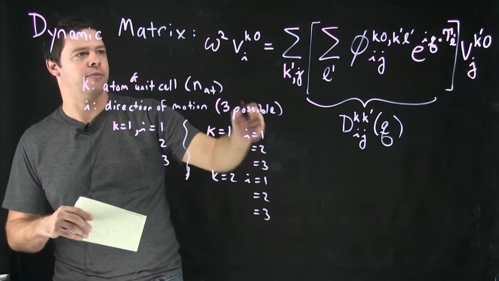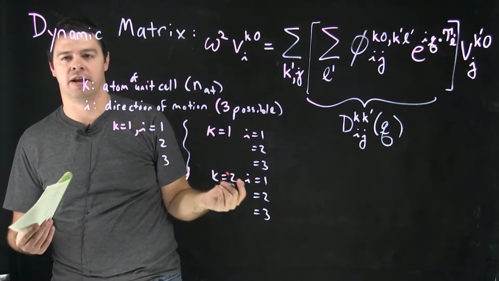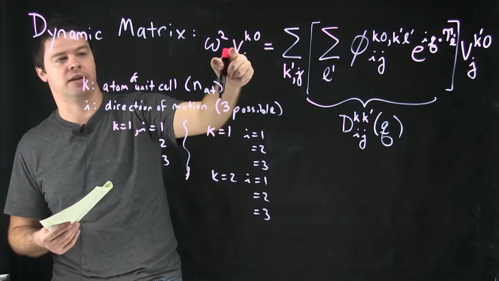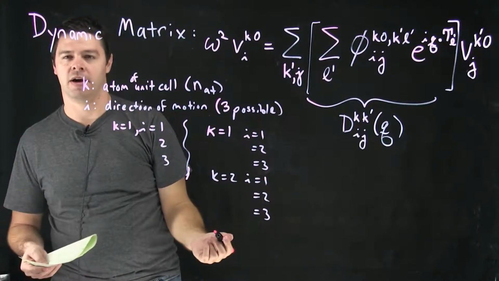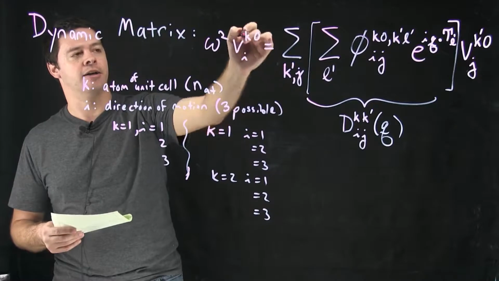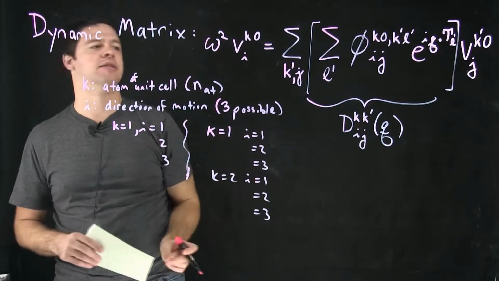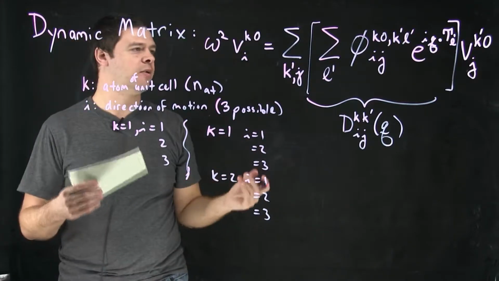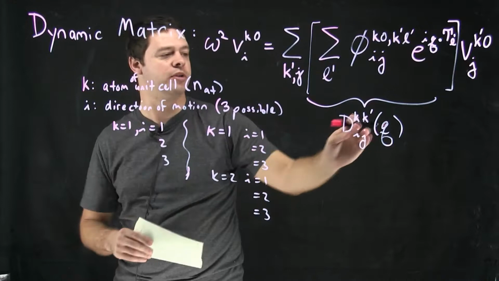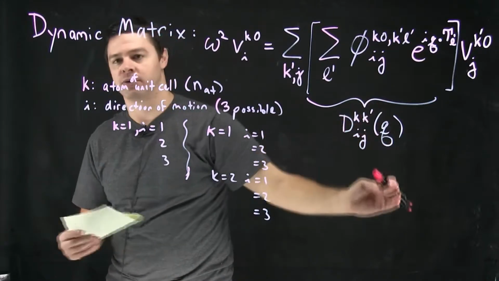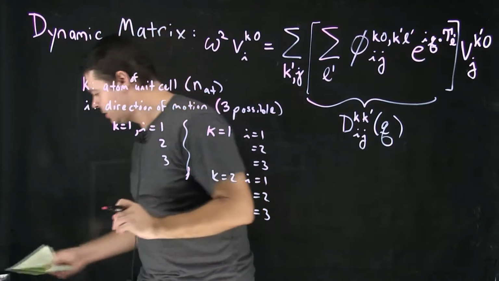So in a 2 atom per unit cell sense, I would think about this thing as a vector that has length 6, right? Because there are 6 different ways I could come up with a value of V, depending on which of these indices are set the way they are. So that's the reason why I say that I and K together really make a vector. I can think about it as vector components if I really expand these out. And so that's the way I'm going to think about things. So there are 6 different ways I can rearrange I and K on a 2 atom per unit cell thing. And this one would also be 6 different ways I can come up with K prime and J combinations. So I can really think about that as a matrix.